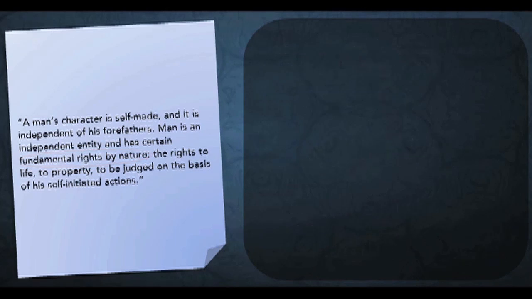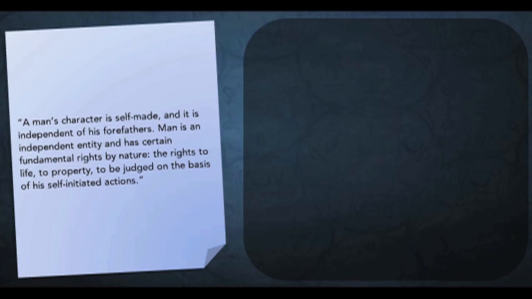Now, one other point here, you have a certain conjunction which confuses two different things. In this paragraph 3, you say man has certain fundamental rights: life, property, and to be judged on the basis of his own actions. Now that is a mixture of morality and politics. Two of those rights can be in a constitution, are political, namely life and property, because they simply mean you have the right to act a certain way, and other people have to leave you alone.